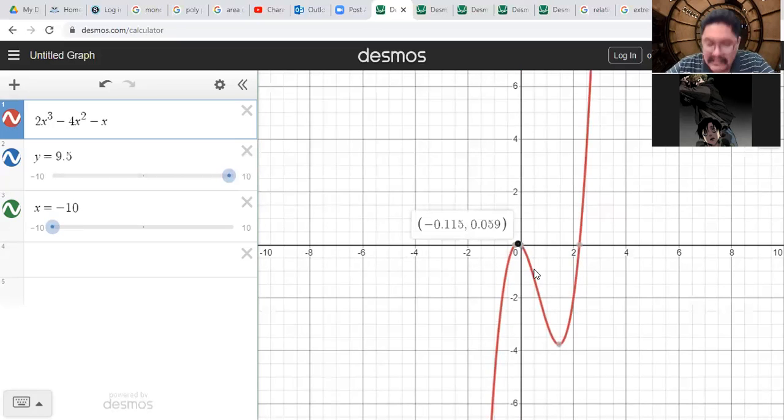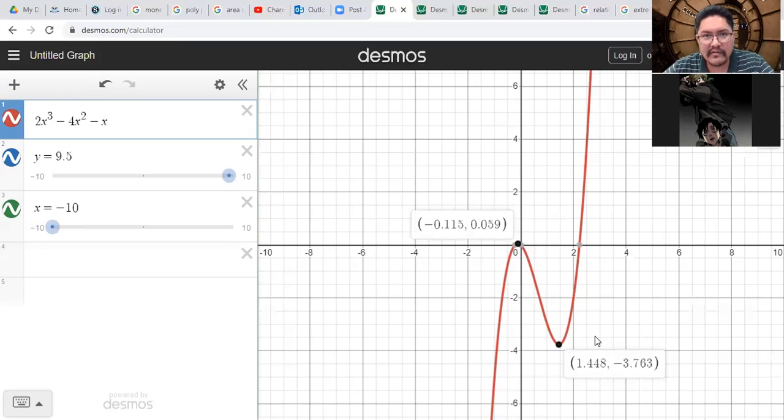Relative maximum is this number, which again, I rounded off to 2 decimal places instead of 3, just because in my previous classes, I didn't have enough space and I ended up having some things that were off the screen. So I just shortened it to 2 decimal places because on some of these you have to type in a lot of things, especially on the intervals. So there we go. Those are the relative maximums and minimums.